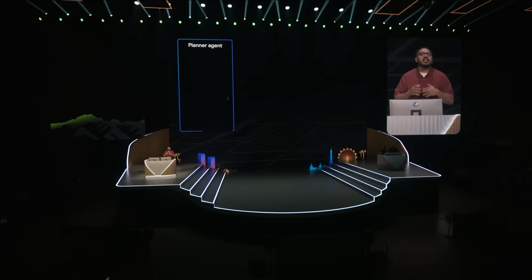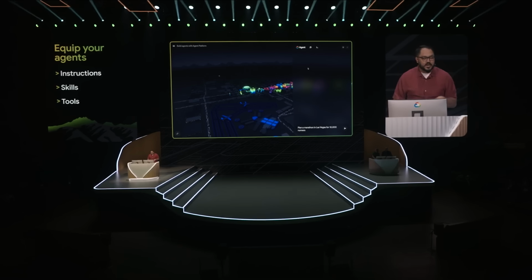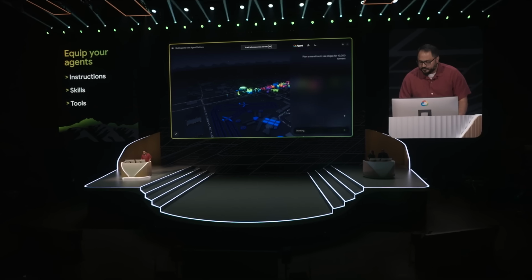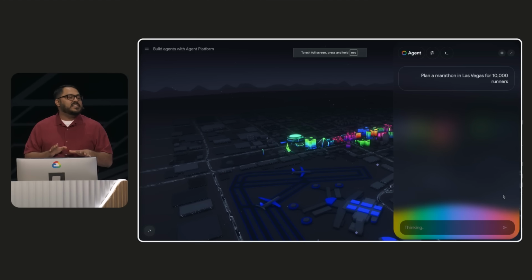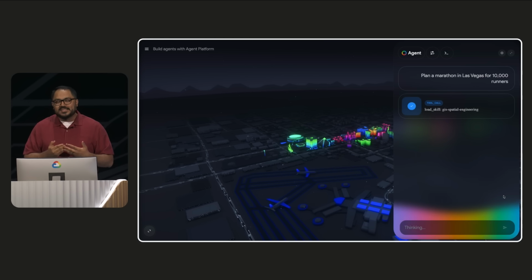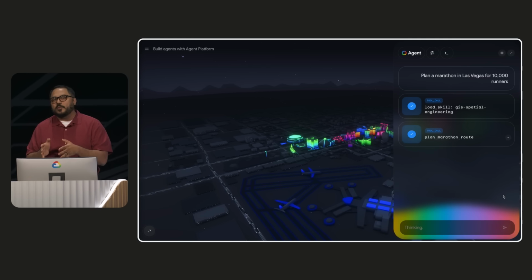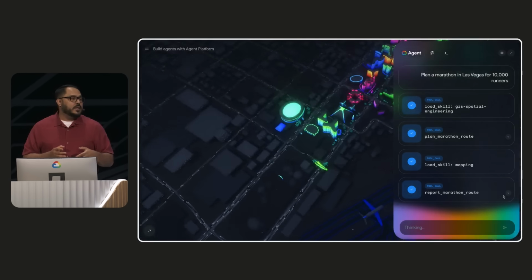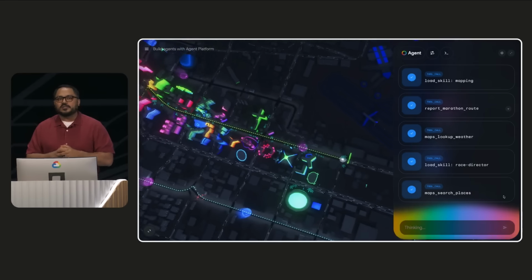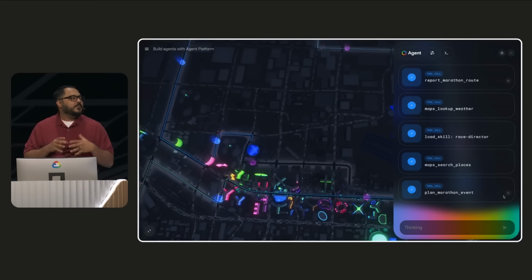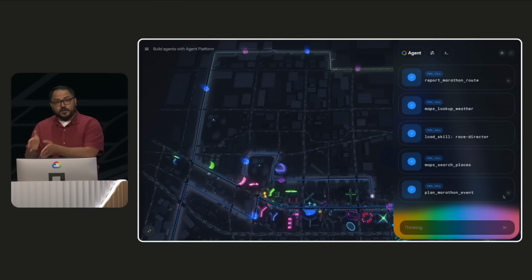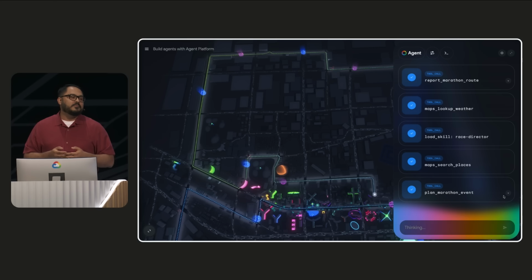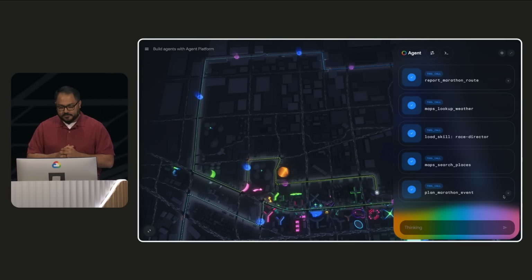Here it is in our simulation that Emma showed us earlier. We have given the planning agent a prompt, and we will shortly see the agent is loading skills we provided and executing the tools we included to find viable routes. Skills help the agent progressively understand what is available to complete the work, reducing turns and tokens.